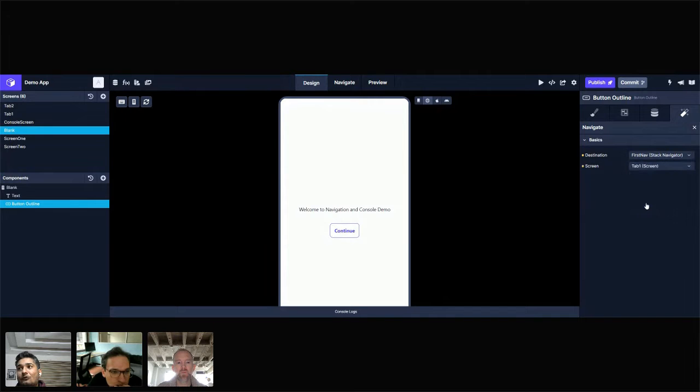So I'm going to go to tab 1, and that's basically it. So you can now potentially navigate to any screen inside your navigators, which is, I think, a great feature. So if I hit tab 1, this goes to tab 2, and when I have tab 1, it will take me to tab.